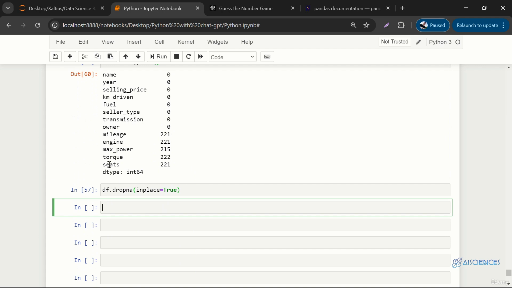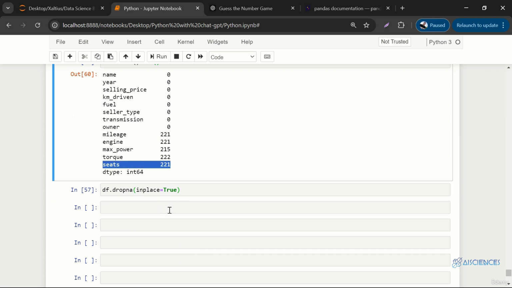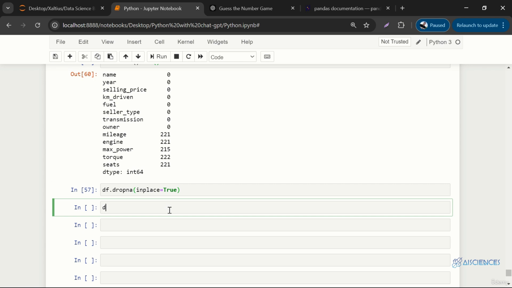Okay, let's talk about this seats column. What we can do is say data frame dot fillna. Previously we were dropping the values, right? Now we don't want to drop the values. We want to fill up the values. Filling with what? We have multiple ways to do that. Again, we want to do it with only the seats column. One way is I can specifically mention any value, for example, 4. Fill all the missing values of the seats column with 4, right? And I'll also have to mention that inplace equals True.